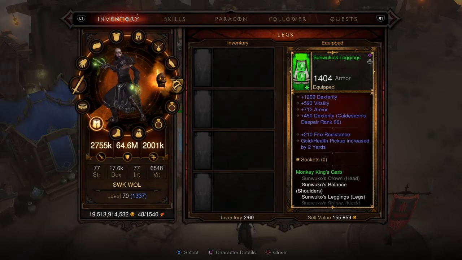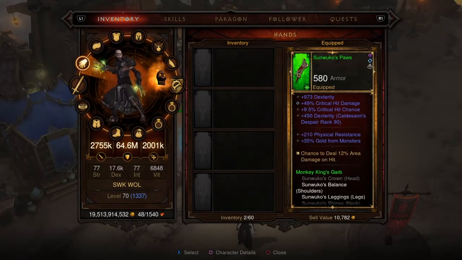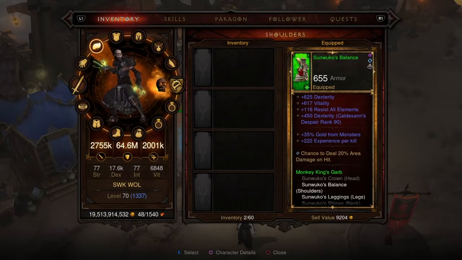Generally the rolls can be different depending on how you build, if you're going for CDR, resource cost reduction, area damage and suchlike. This is what I use. So my Sunwuko legs have Dex, Vit, Armor and secondary resource. My gloves have Dex, Crit, and area damage, along with physical secondary resource. My Sunwuko Balance shoulders have Dex, Vit, all resist, and area damage. I would have loved secondary resource in there, but that didn't drop.